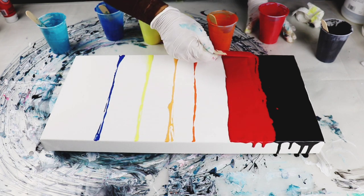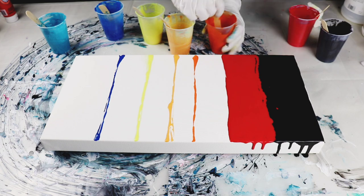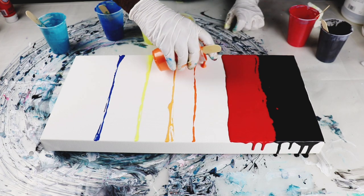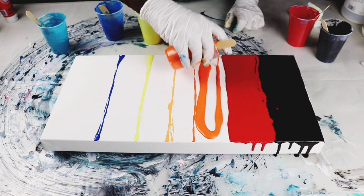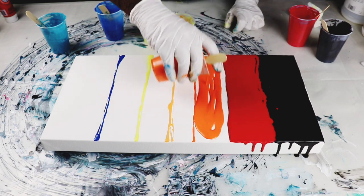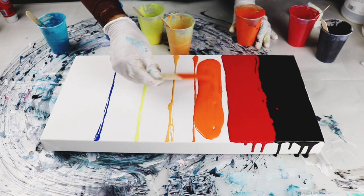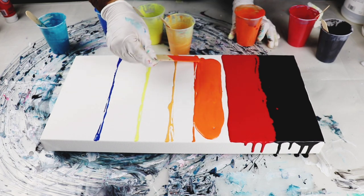I feel like I keep getting it in the black. Oh, that's fine. Okay. I don't know how it's going to be because I don't think I did it before with metallics. I have some metallics in here. So let's see how they're going to end up looking.